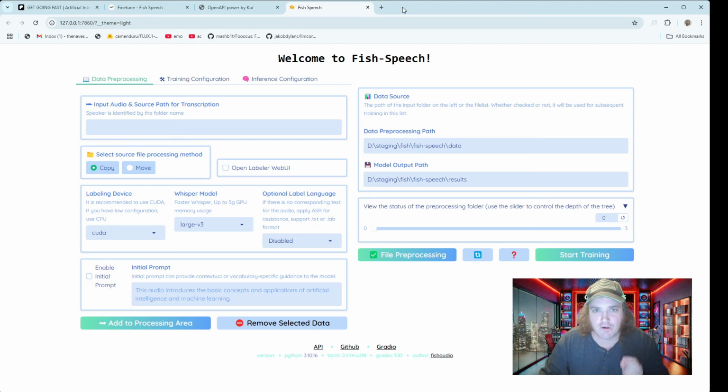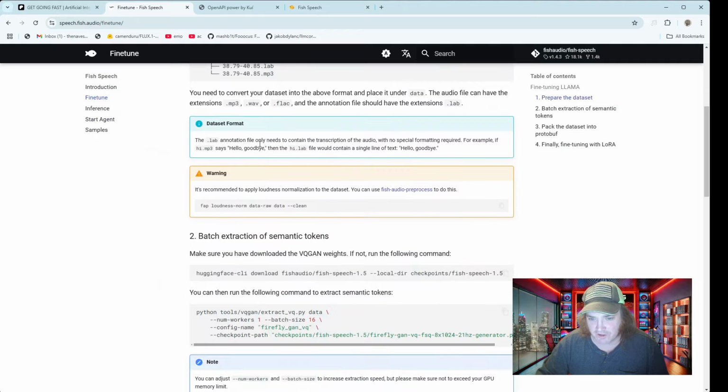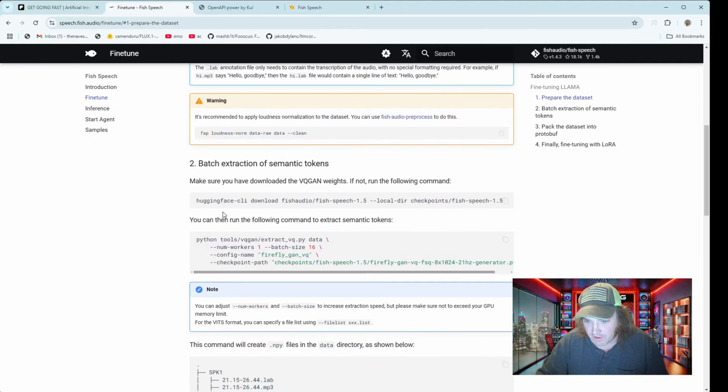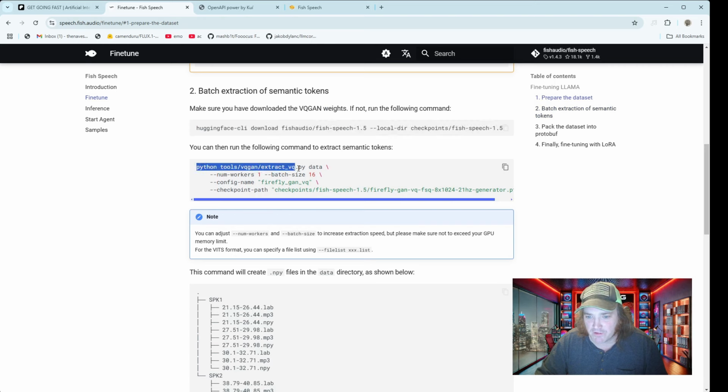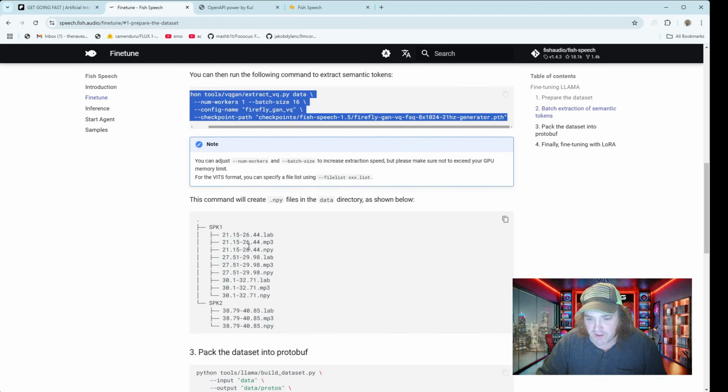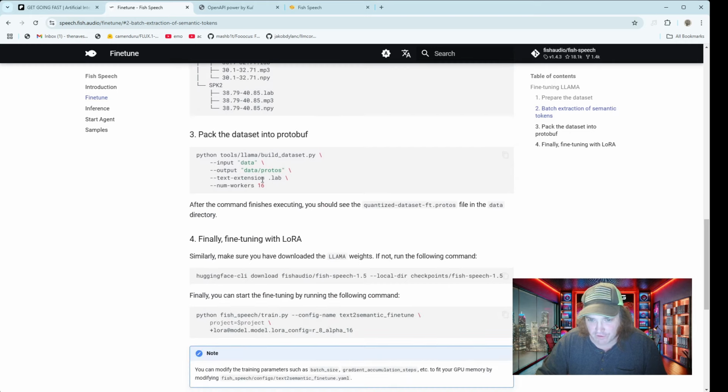Again, this isn't a beginner thing. If you're just starting on this, this is not a project for you. This is for someone who kind of knows what they're doing. They have an idea, and I've got you going fast here with the app. Now you'll have to slow down and learn how to use it, but this is basically how you're going to do it. You're going to set this stuff up, and then notice you're going to have to download some more weights, and you're going to run this. Once you get everything in the correct place, you're going to run this, and then it's going to create these MPY files. And then again, this is above my head.